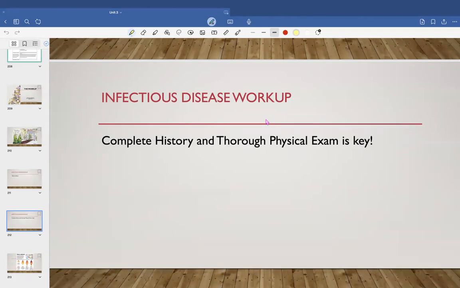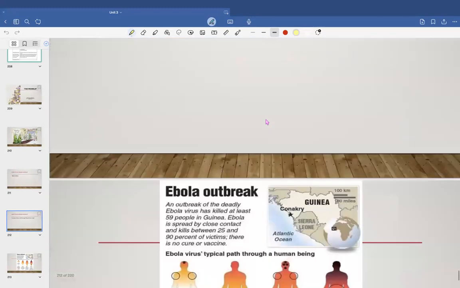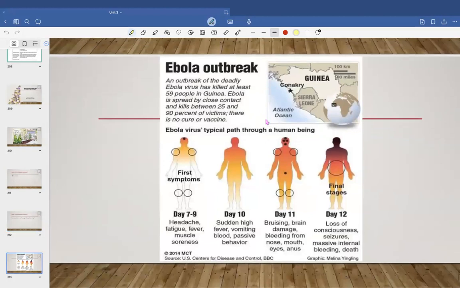Now, Ebola, who has heard of Ebola? Everybody has heard of Ebola? Okay. Ebola is a virus that causes severe inflammation and damage throughout the body. There was an outbreak back in 2013 to 2016, I believe. It is known for hemorrhagic fever, and you can see the timeline down at the bottom, how quickly this thing can progress. It can lead to organ failure and death. The epidemic that started in West Africa lasted, like I said, about 3 years.